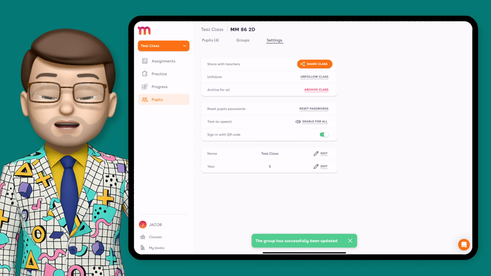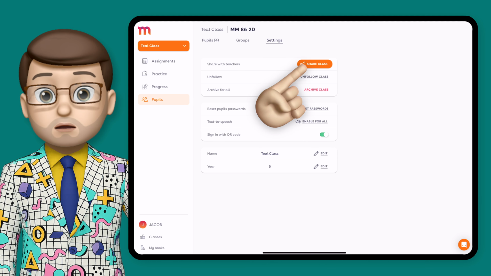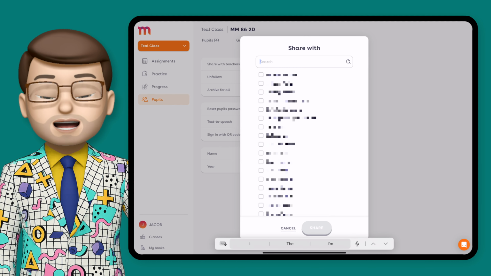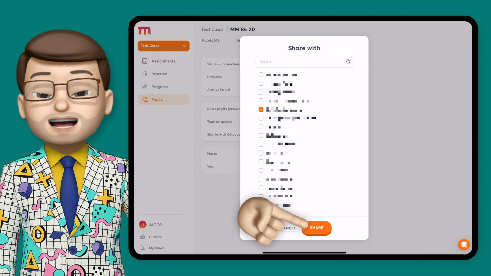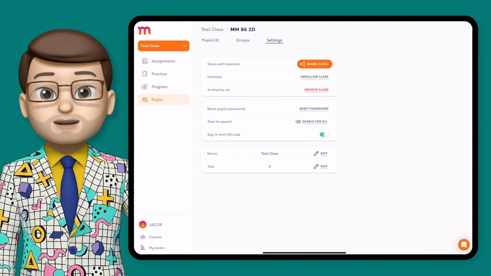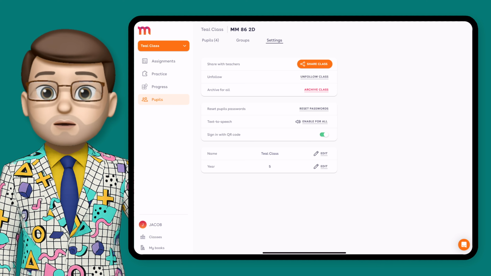But there are more things that we can do with our classes as well, which are real time savers. So if I go onto settings now, I have the option to share my class with colleagues in my school. Perhaps I co-teach a class, or perhaps we're sharing across year groups. I can simply select my colleagues and then share that class with them, and they'll receive an invite to follow it as well. That means we can both share assignments, get data, all for those same group of students. And of course we can rename the class and change all those things here if we want to.